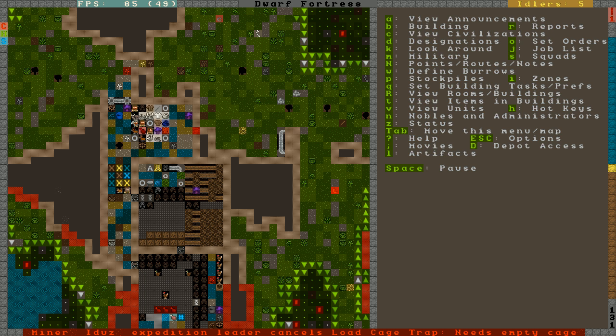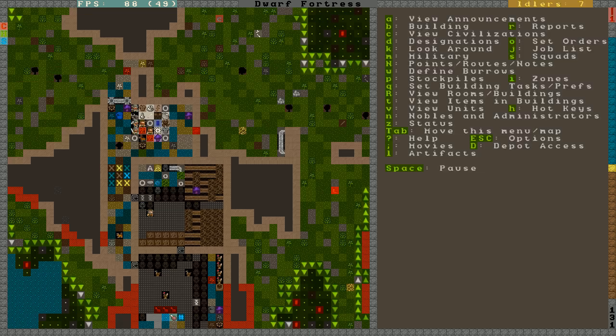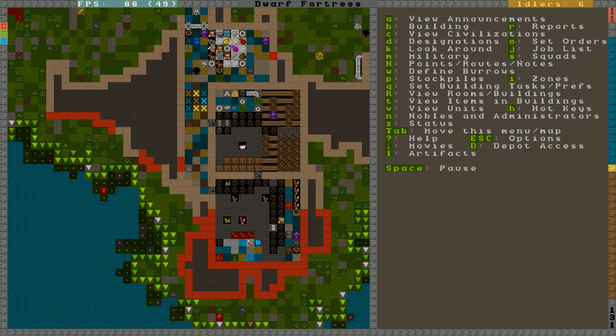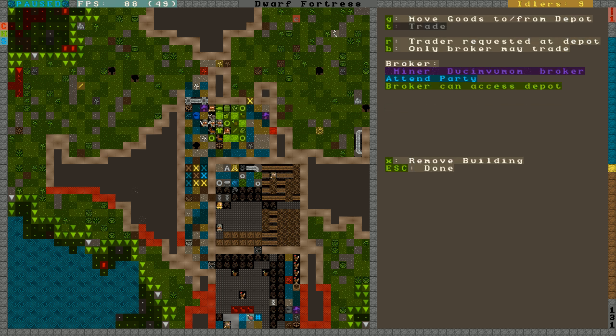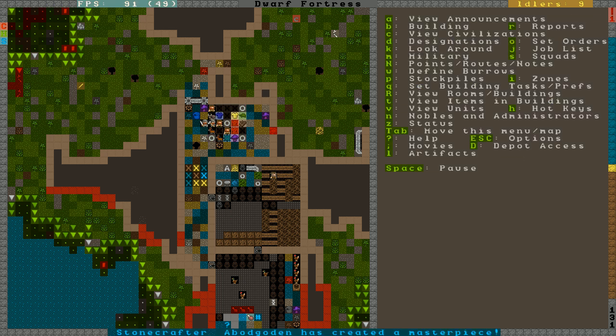But the mayor got to go for a drink, and knowing him, he'll probably go all the way down, since that's the only place where I have fresh water, all the way down in that cave. Yeah, but I really want to show you that. Oh, and now he's attending a party.